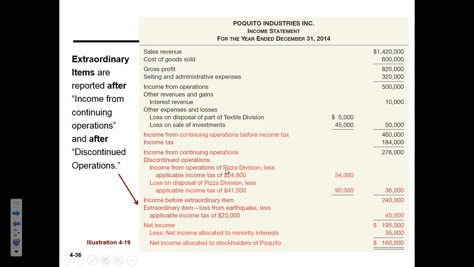Okay, material. How about part of a segment? What are they implying by putting it in the non-operating section there? It's not a discontinued operation. It's not material. It's not big enough. That's an excellent question. Thank you for that. And notice that's just up with all the other income.